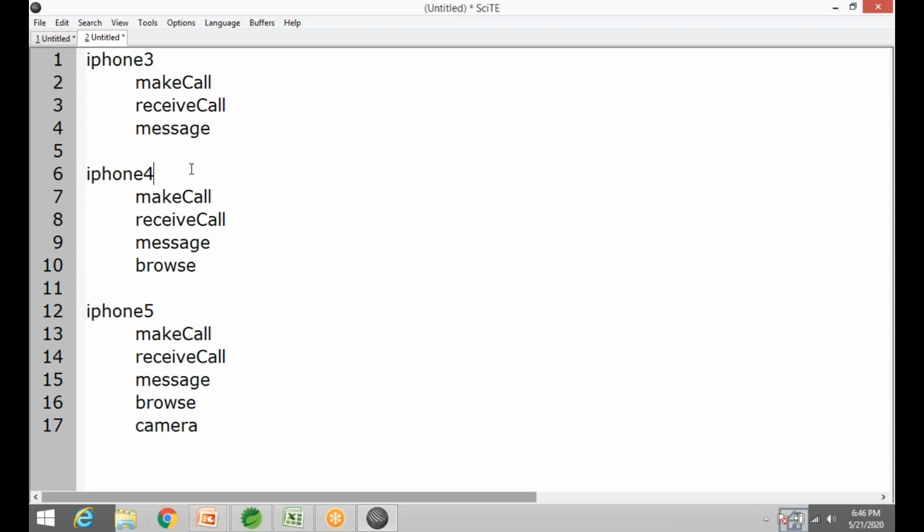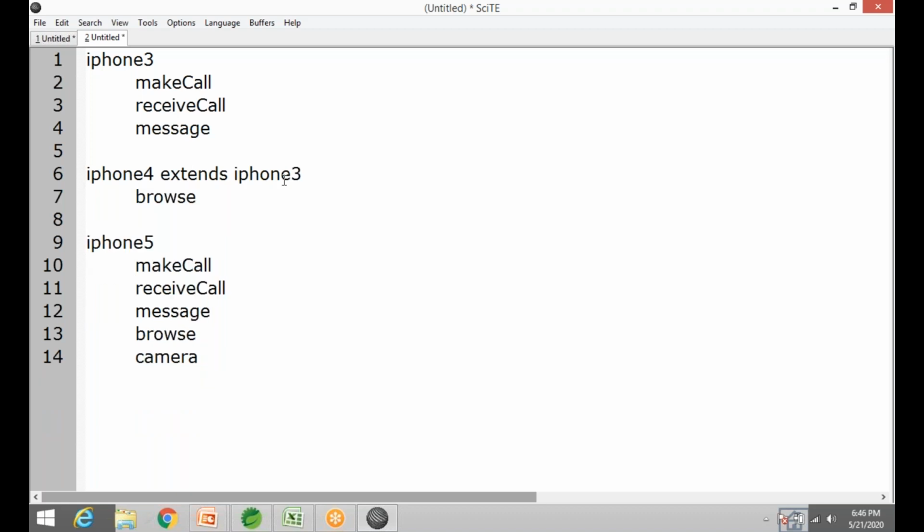Okay, so in inheritance, what we do is we do something like this. So when you say extend iPhone 3, all the features that you have here in this program will be inherited by iPhone 4.